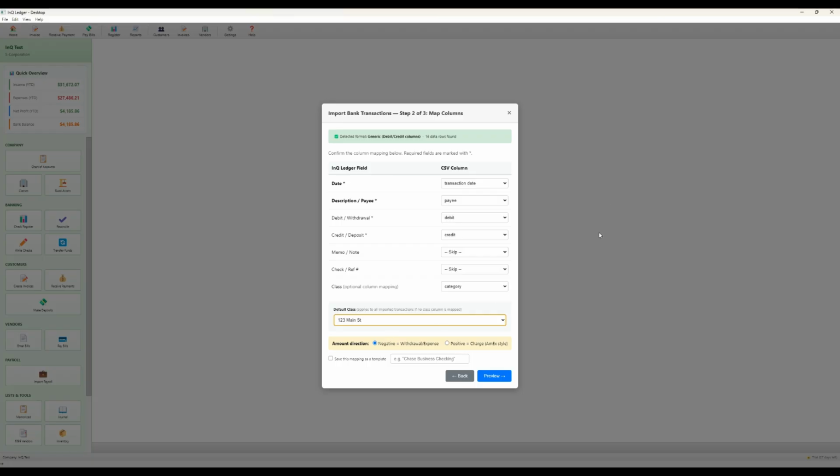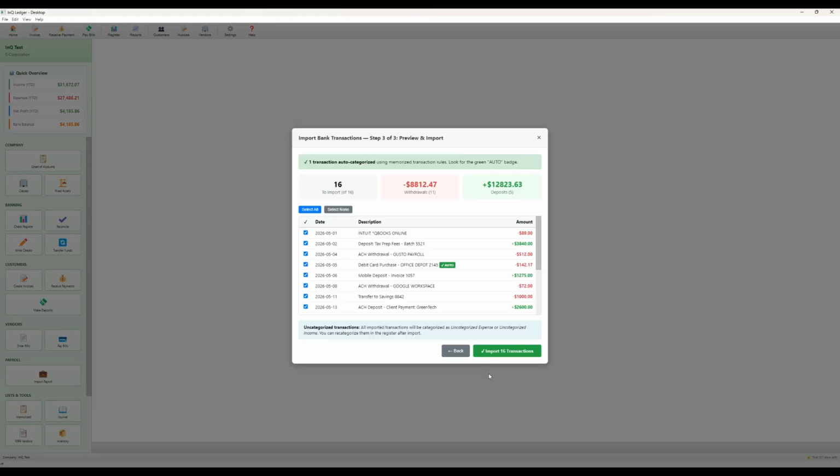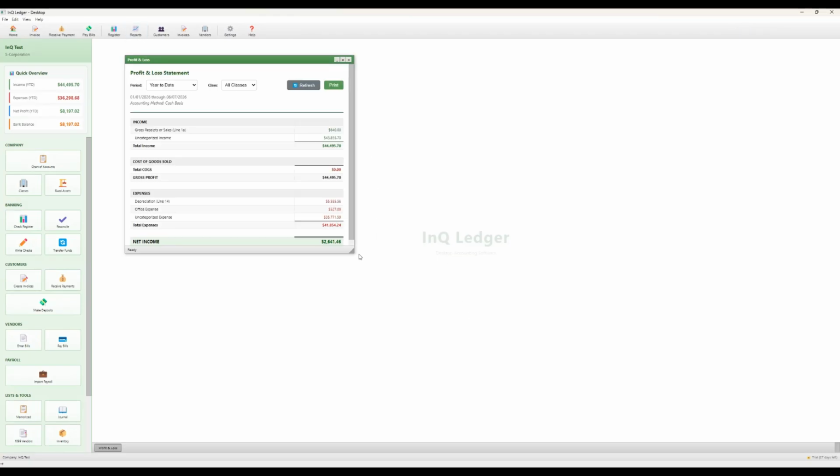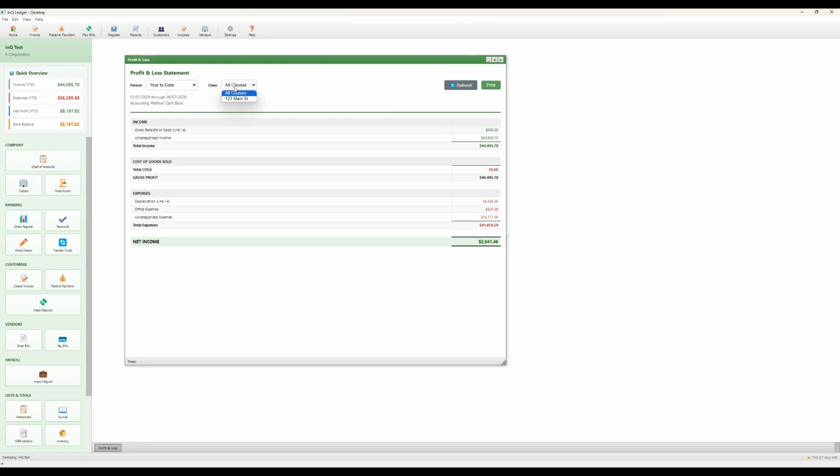So you can actually assign the whole bank transaction to that class. And then when we go to the reports, the profit and loss, you will see that it changed quite a bit. There's a lot of uncategorized expenses because we didn't categorize anything from that last one.